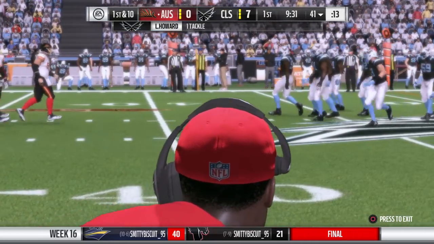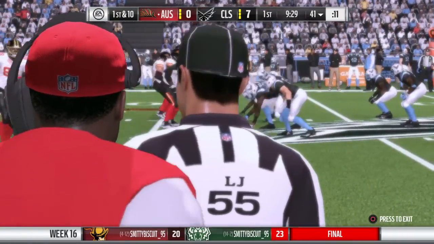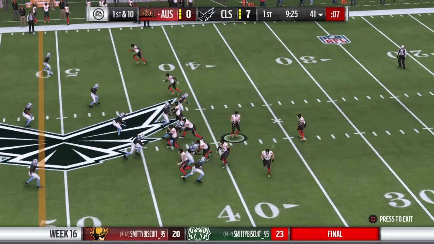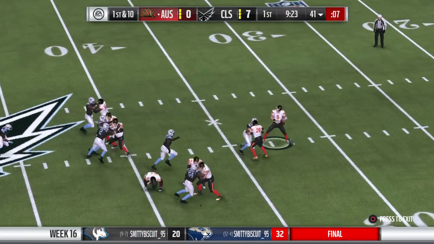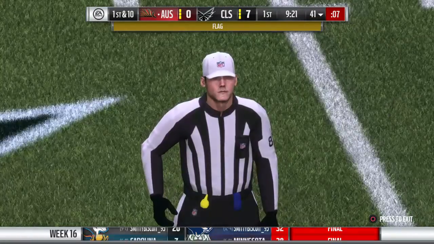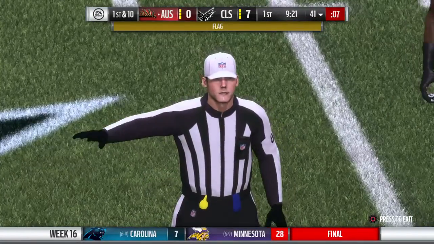Watch tight end. Watch tight end. Tight right. Tight right. They come up in an offset eye. They go play action here on first down. And his throw here's incomplete. Pass interference. Defense.